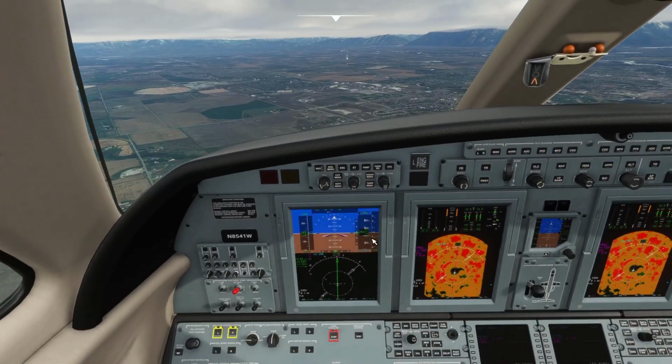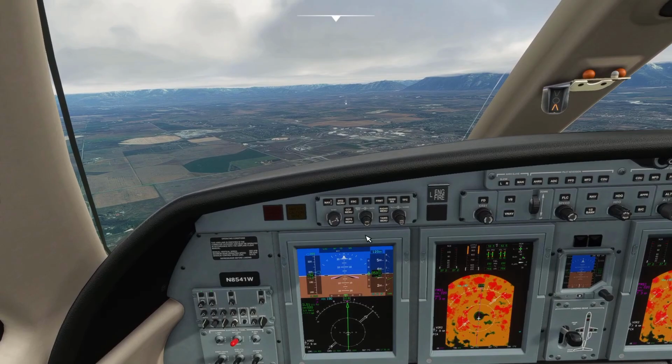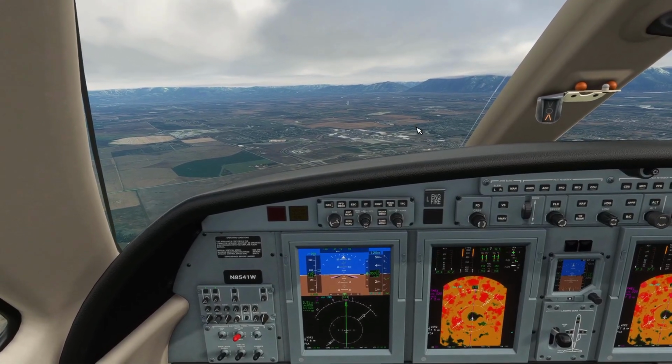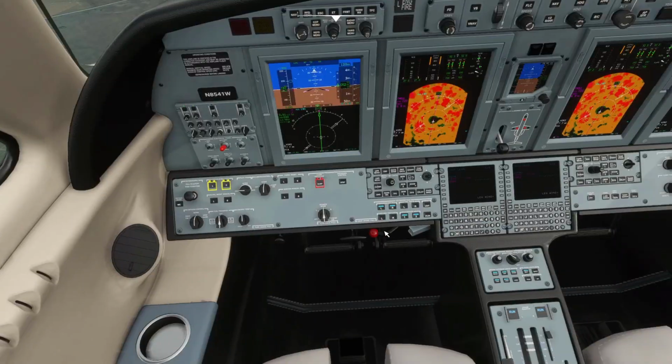Popping the speed brake out to get the plane slowed down. Drop the gear and flaps 15 to help us slow it down.